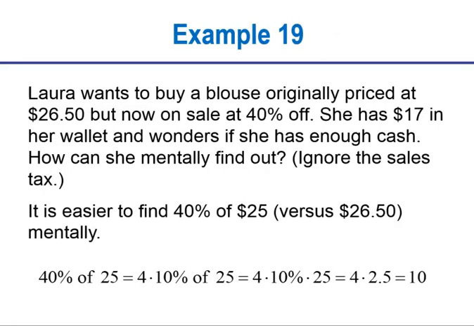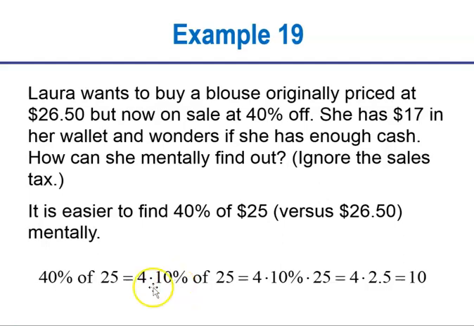Estimations with percents can be used to determine whether answers are reasonable. That's always a good value of doing estimations. Here's an example. Laura wants to buy a blouse originally priced at $26.50, but now on sale for 40% off. She has $17 in her wallet and wonders if she has enough cash. How can she mentally find out? And just say ignore the sales tax, because that's an entirely different calculation, right? So it's easier to find 40% of $25 versus $26.50, right? So 40% of $25. So how could you do that? Well, 40% of 25 would be 4 times 10%.